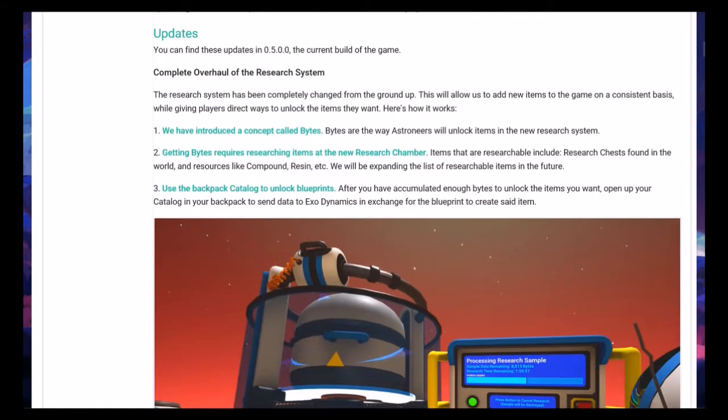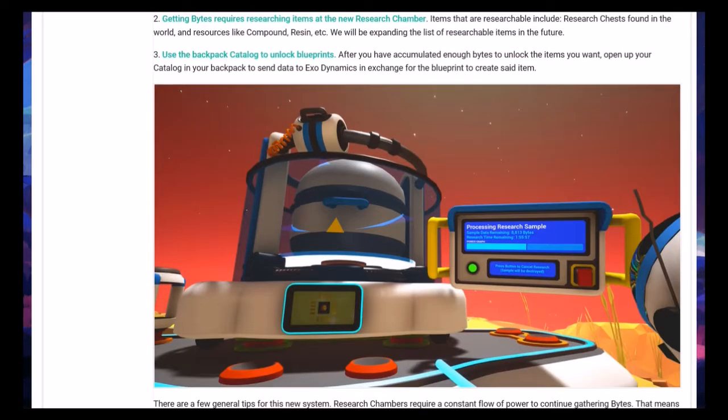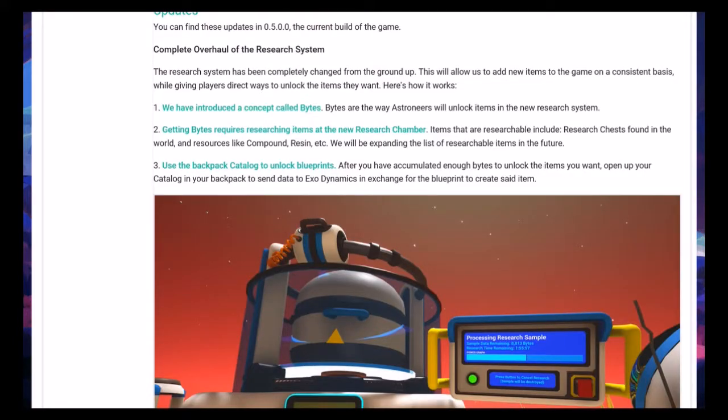And now bytes are actually obtained by researching things. Now instead of just researching pods like you can see here in the picture, you can research anything. Well, just about anything. You can research compound, resin, you know. So long story short, you can research just about anything you want. The more rare it is, the more bytes you get. You kind of get the system now.